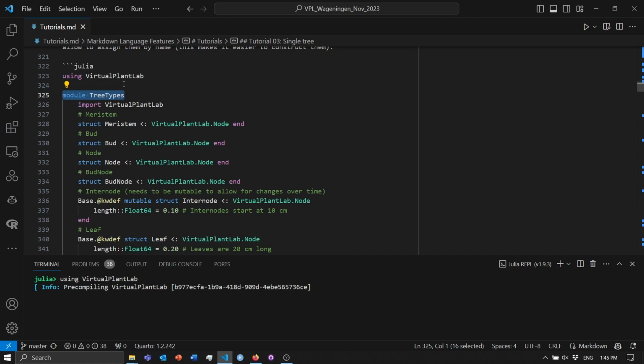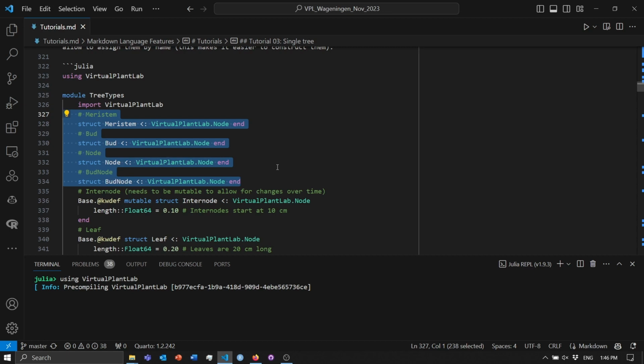So inside the module, I call it TreeTypes. You can call it whatever you want. Then we define the data types that correspond to these organs or points in the model. So it's a very simple FSPM with all the elements of a phytomer.